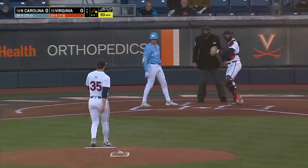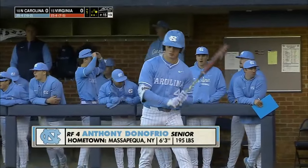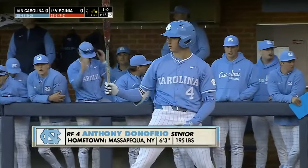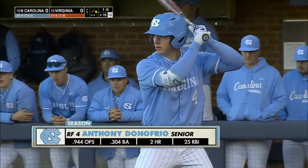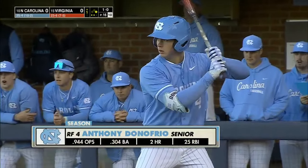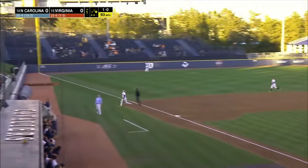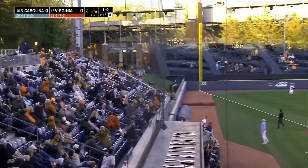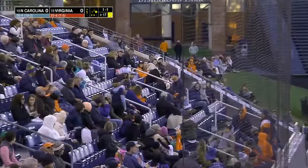In the cleanup spot, he takes high. He's 1-0. Very good athlete, good outfielder. He had two triples on Saturday night. That got overshadowed by Parks Harbor's performance. But the power's starting to come for the transfer. He swings and skies one. Foul territory, third base side, not a play. And the count 1-1.